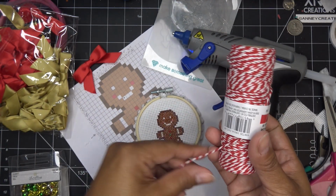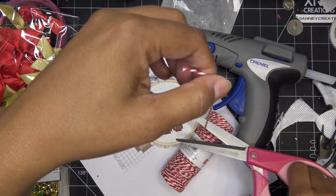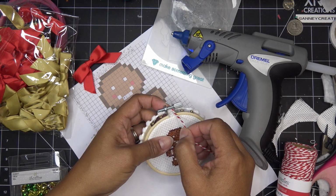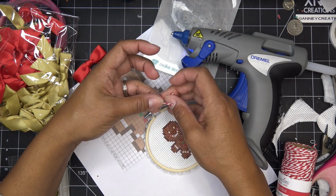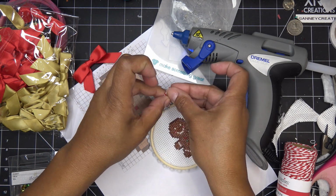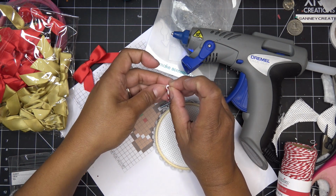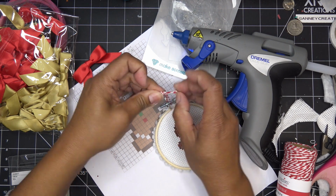I do have some twine here. Bring some little holiday color to it. And I don't know how much I need of that. Let's just do that. I'm gonna add this right now, and that'll be kind of like a little tie thing here. Now, I'm just gonna tie this in a knot. And that'll be that. Of course, however somebody wants to hang it on their tree using this thing, or a little metal hook or whatever.